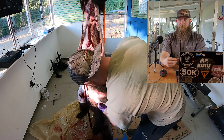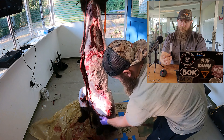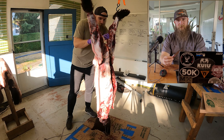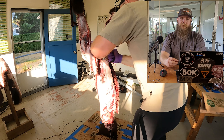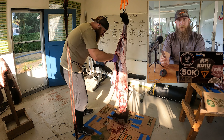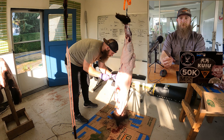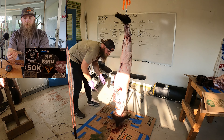This makes the Trekker Light easier to sharpen and it has a bit more forgiving of an edge to work with. So the Saddle Mountain Skinner stays sharper longer, but the Trekker Light is easier to sharpen. While being tougher, the AEBL is also slightly harder — or I should say that it can be heat treated to a higher hardness than the S30V. The Trekker Light is heat treated to around 61 HRC, while according to Benchmade's website the Saddle Mountain Skinner is treated to 59 HRC.